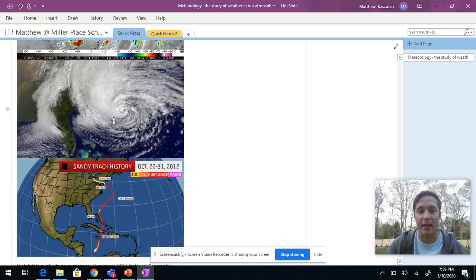The one big thing, going back to the astronomy unit, that has to do with Hurricane Sandy is it was a full moon during Hurricane Sandy, and that caused even more storm surge. You remember, full moon causes what type of tide? A spring tide, which means higher tide. So if you have a hurricane coming and it's going to be a new or full moon, you know the storm's going to be worse. If it happened to be a first quarter or third quarter, the coastal flooding that trashed places like Fire Island and a lot of the South Shore wouldn't have been as bad if it was a first quarter moon, or if it just wasn't a full moon or a new moon, right?